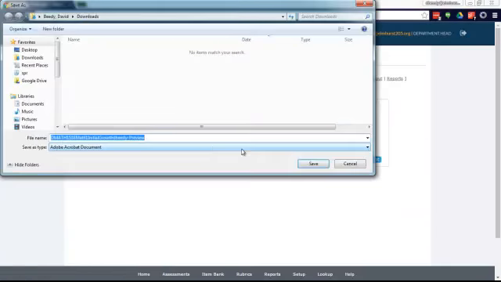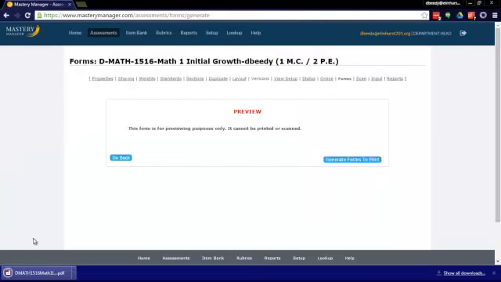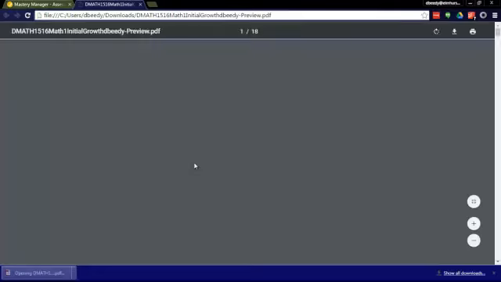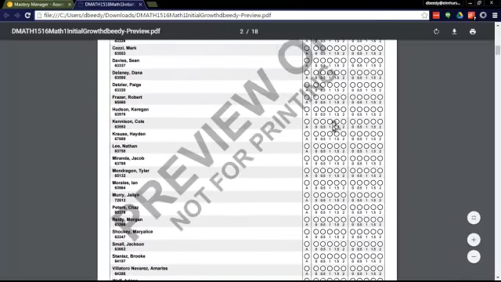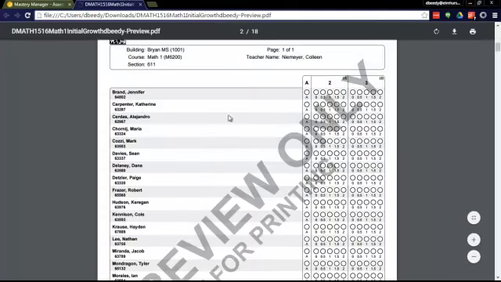So teacher forms are going to look like this, where each section will have, this is probably a better one to look at, each section will have a roster list that's alphabetical of all your students in that section, and then there will be a place to bubble in. Each one of these columns is a different question. The number corresponds to the student test.